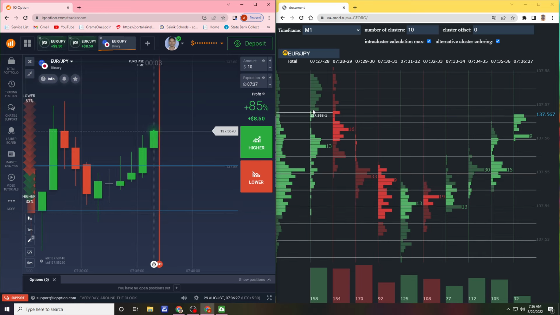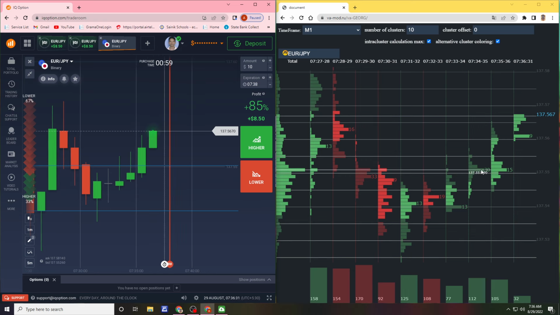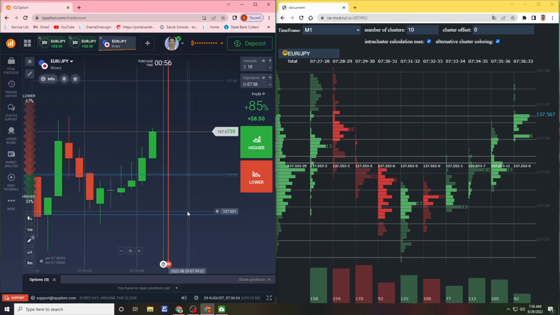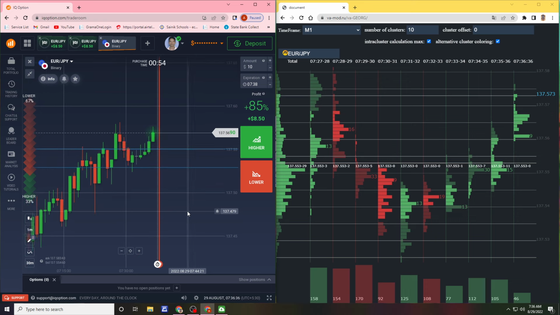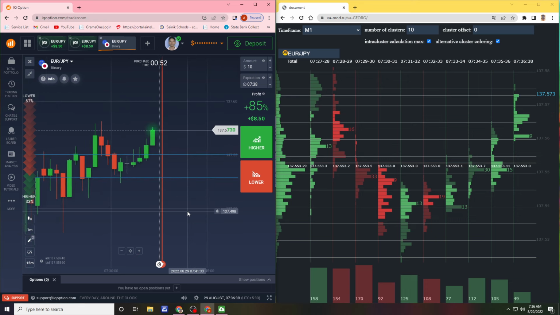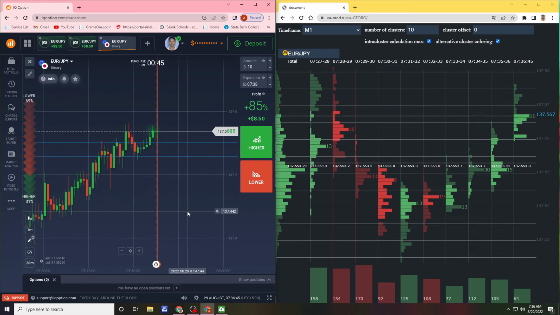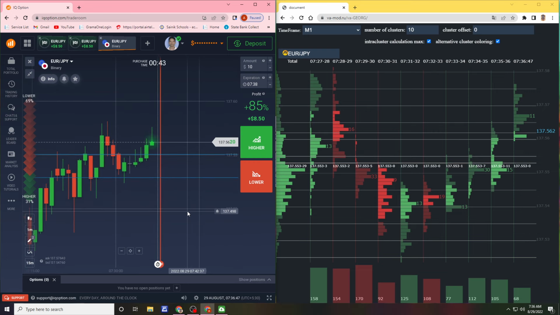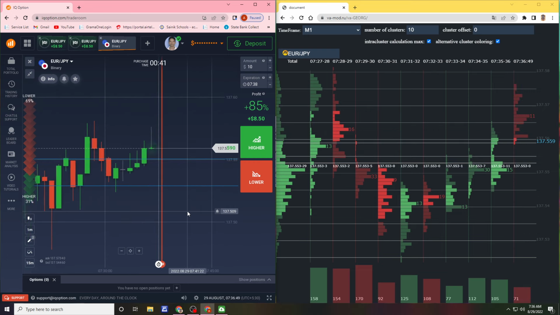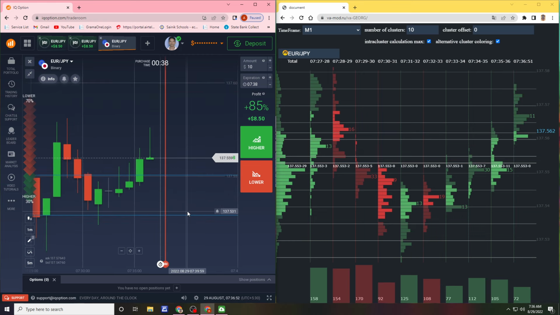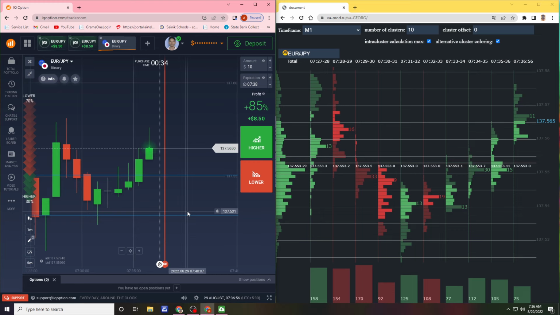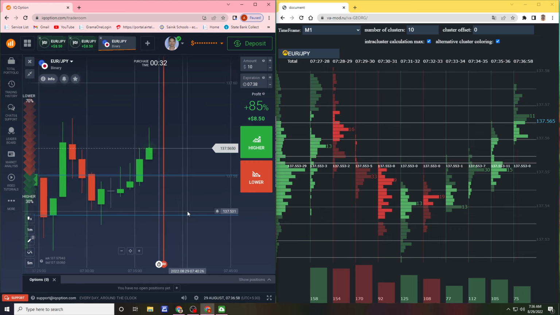Okay, there is no opportunity on this line. I was not looking at this POC, that's why I lost, I think. But sometimes losses happen. Don't worry about that. If you are consistent, you can easily recover those losses. No market can be predicted 100%. It's all about your emotions and your psychology, how your psychology works in the market. That is very important.